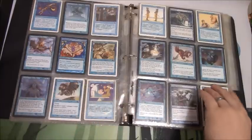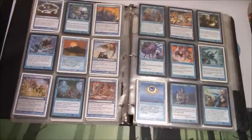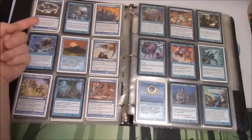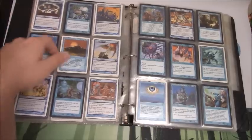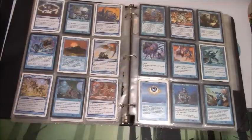Let's see, page 10. See if I can remember what was worth something. This is a $10 page right here. I truly don't even remember what was worth anything. Maybe Sage of Latnam might have been the one that was worth something, or Mind's Desire. That's from Scourge. I don't know. $10 here though, or 12 rather, in there somewhere. 11 was $4.